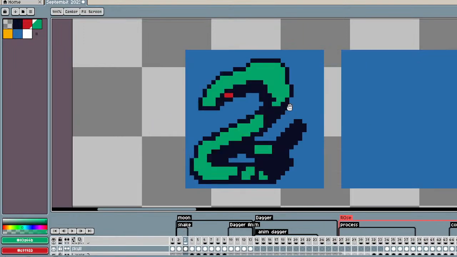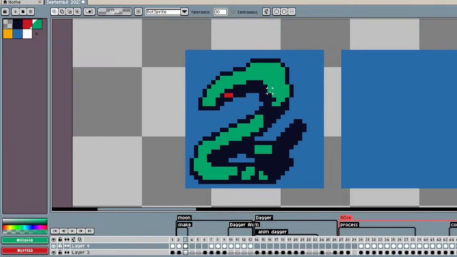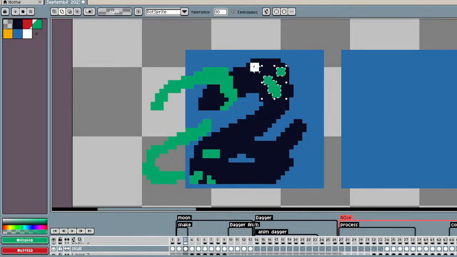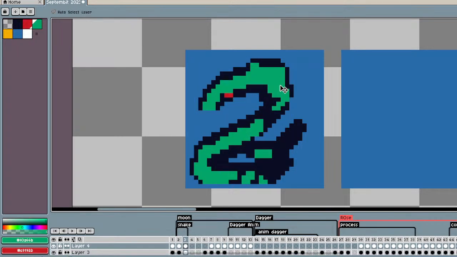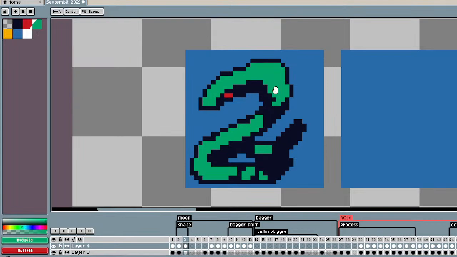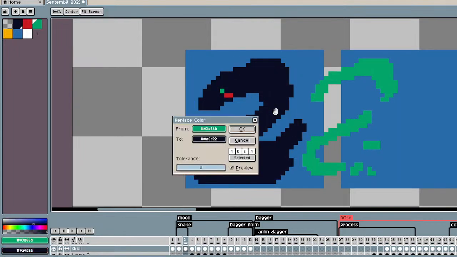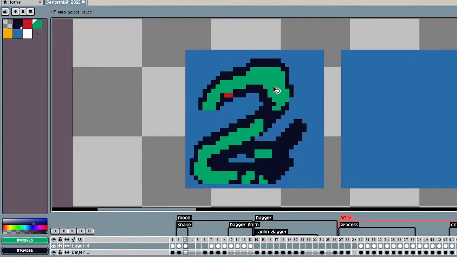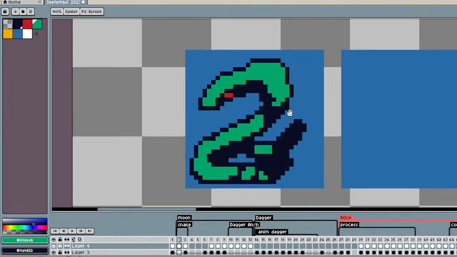Sometimes this happens. I don't know if I want to fix it or not. Basically have a different layer. Okay, all tidied up now.